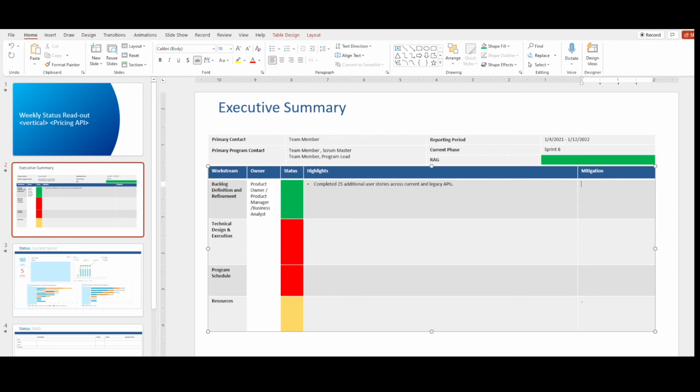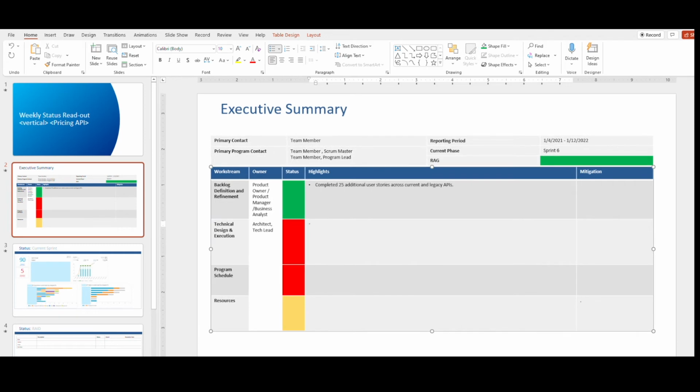Technical design, execution, this is often owned by the architect or the tech lead in many cases. Again, red, amber, green, and it can be the collective work of what was completed. POC, MuleSoft, API built.